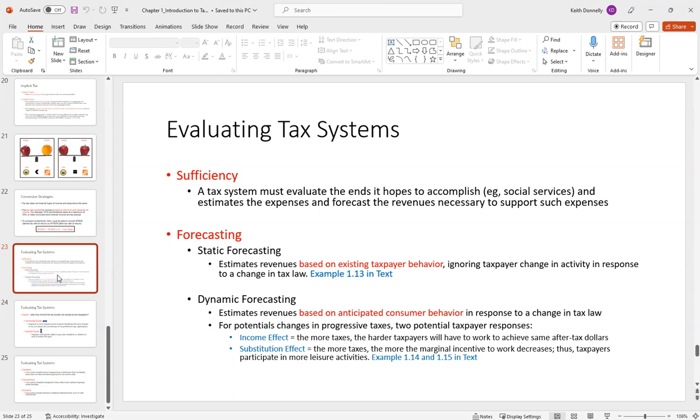On the opposite end, another way people could react if you increase the tax rate so much is that they would actually stop working or work less. This is like having more leisure activities. By way of example, if you start to get 70 or 80% tax rates on income, people are going to say, I don't even want to work anymore. You're taking like 80% of what I make. It's not worth my time to work. I'd rather just go relax and enjoy myself. So in doing dynamic forecasting, you have to be aware of those types of reactions.